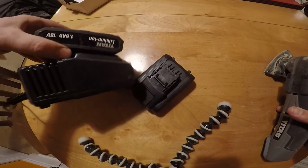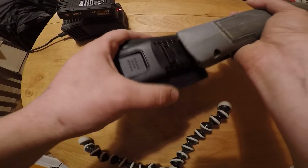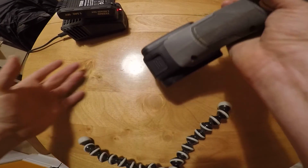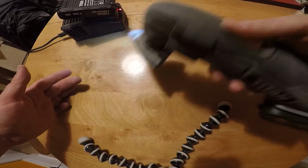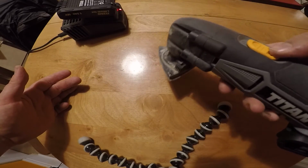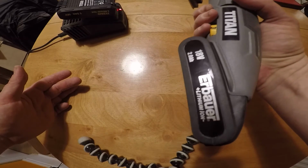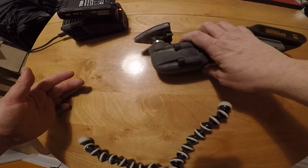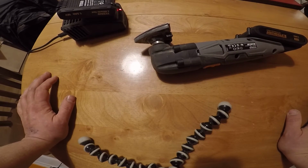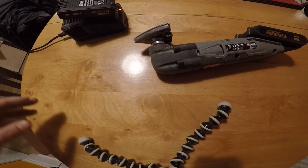Let's pop the Titan battery back onto charge. The Erbauer into the Titan, and yay! And it still works perfectly. So in conclusion, I would say there's no problem at all using Erbauer batteries with Titan kit and vice versa, regardless of what it might say on the packet.